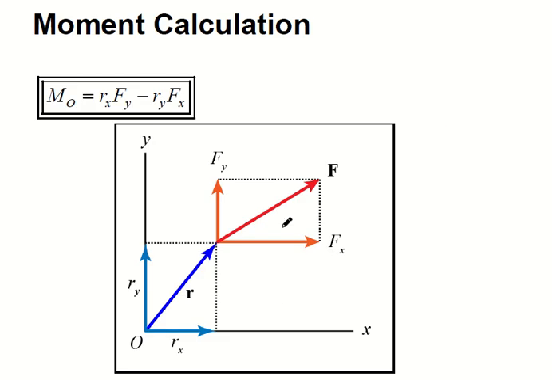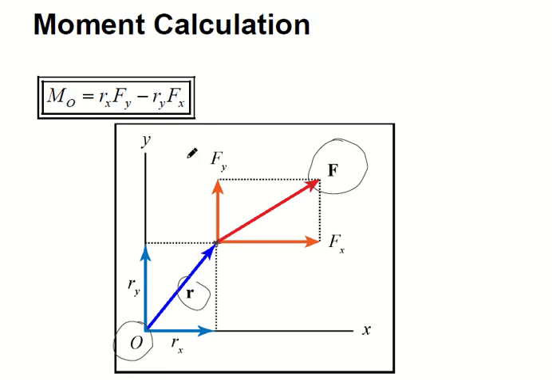Moment calculation, we will get into another one, xy coordinates here. The xy coordinate system has the origin here, and then you go Rx and then Ry, from here all the way to your point of interest, the center of mass, and that's R, and of course the force subjected to that. You're going to need this and this to get the moment.